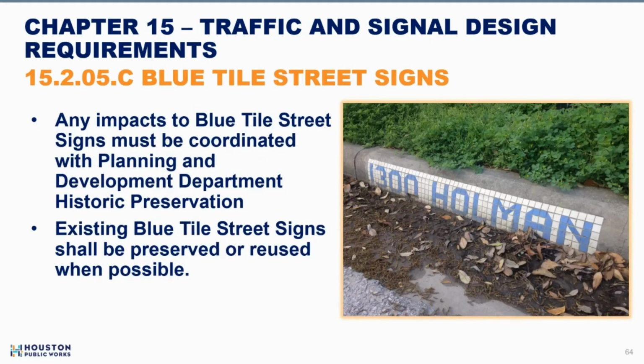We've added a little bit of guidance for our blue tiles in town. These are the street address tiles that you'll see in a lot of the older parts of town. They are beloved by the community, and they're useful for wayfinding as well. And so what we've done in this chapter is provided guidance for how we expect them to be maintained and preserved, and a coordination process to follow when these are encountered and might be impacted by a construction project.